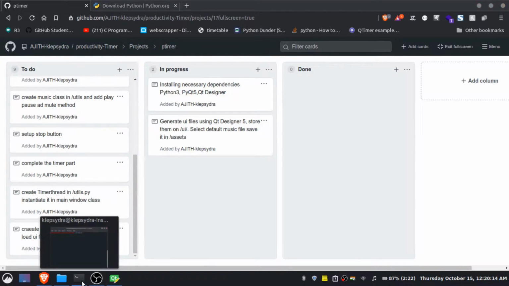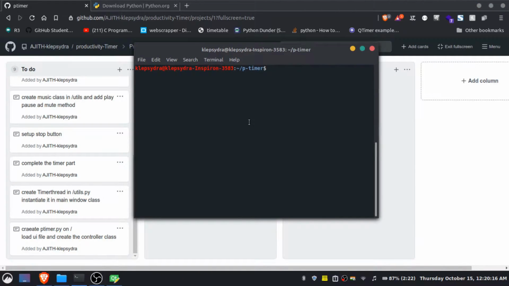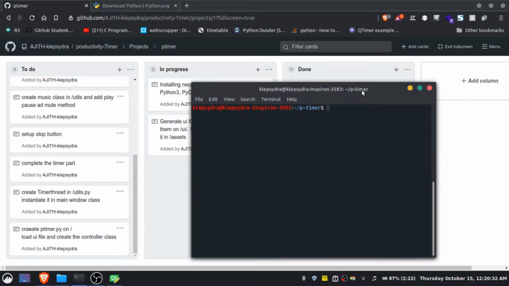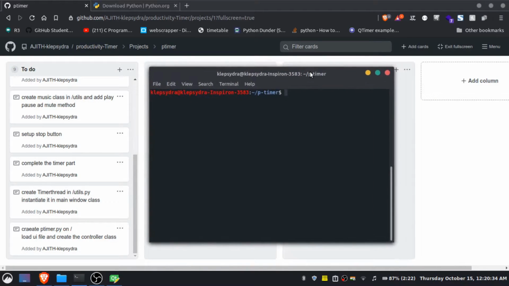PyQt5 is a Python library. If you know Python, you might already know how to install a Python package. You have to use pip for that: pip install PyQt5. So you can install PyQt5 like that. And we need Qt Designer also. Qt Designer is a useful tool while creating UI files, and it will be really helpful when we are creating UI files.